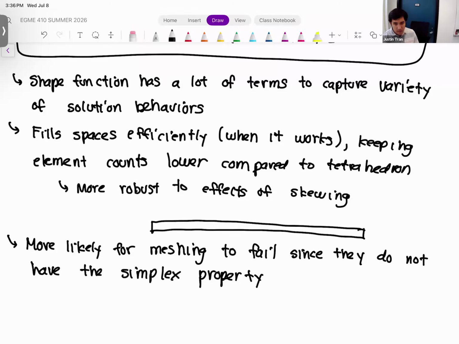Yeah, I think that's the other thing to remember too: regardless of which element you choose, all the elements that we've gone over so far are perfectly valid. They're all perfectly fine, and you can get a reliable solution with any of them. It's more about knowing the limitations of these types of elements and how to use them to the best of their ability to get a reliable solution, because that's the goal at the end of the day.